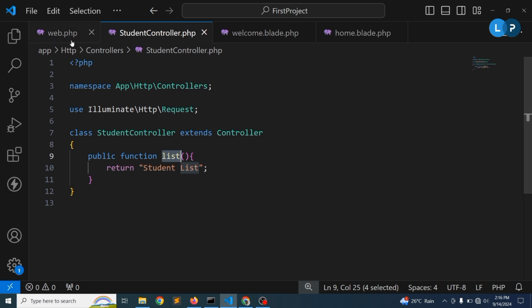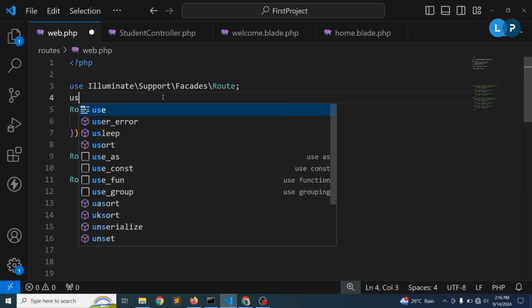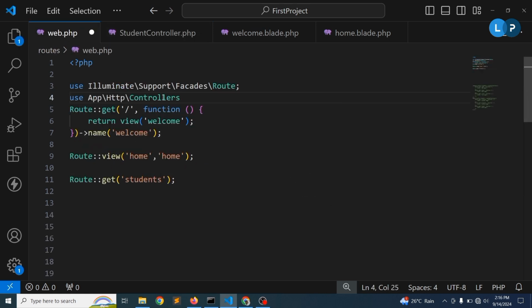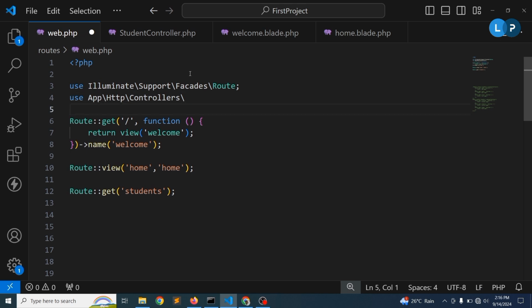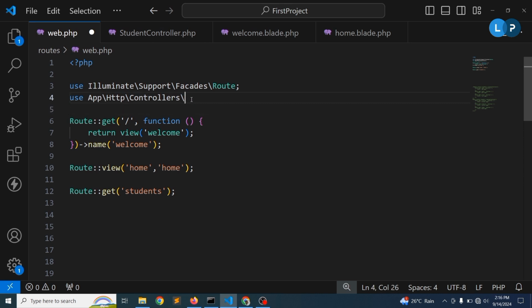To access this student controller, we have the namespace App\Http\Controllers, just paste it here. So use App\Http\Controllers, and the name of the controller is StudentController. This is a class name. And to call a function, we use an array.